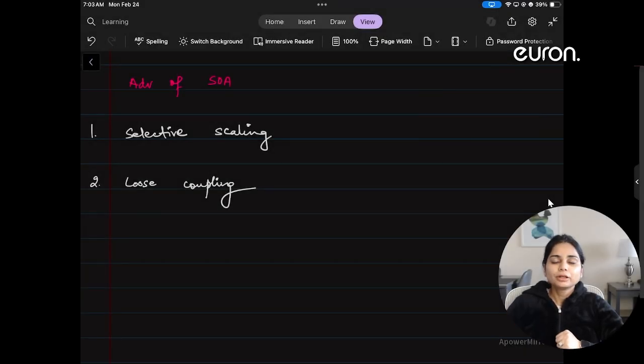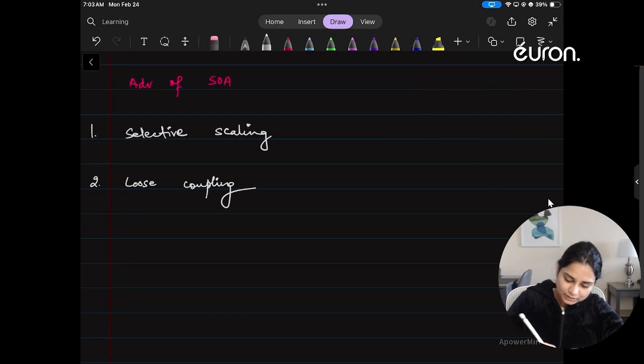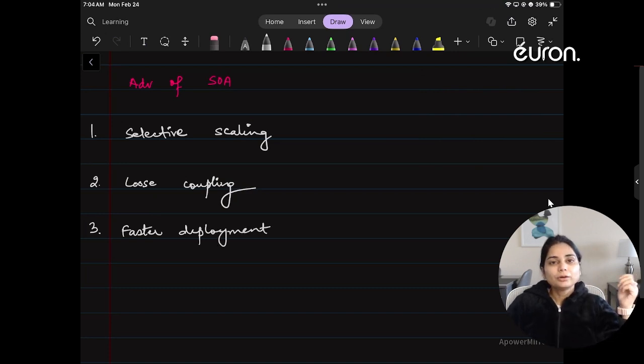Now we will be looking into the next advantage of SOA. So the next one is faster deployment. Now, like I said, let us say I want to only change the CSS part. In that case, only the front end is going to get redeployed. We are not deploying the entire application, since in this one we are dividing our system into smaller services. You can go ahead and update or deploy just one service instead of the whole system. So that is how it is going to be making all the updates faster and easy.